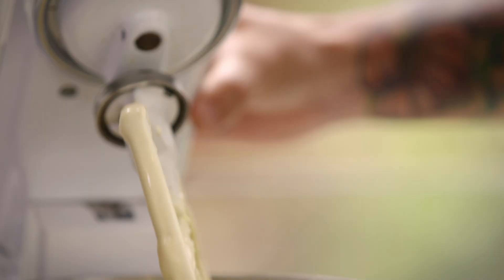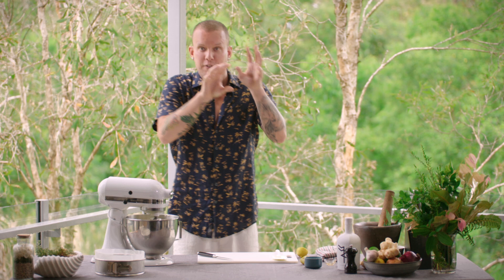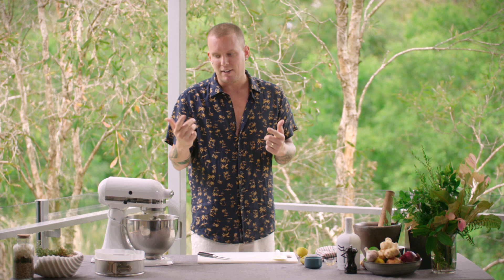Pop it back down, bring it all together, and then we're ready to go into the tin. We've got the oven preheated at 220. Once we get it in there, you go about 50% of the bake, flip it, because we want to get a really nice even color. It's that image that it's renowned for — that beautiful burnished, almost burnt top — which gives it that personality and flavor that is very hard to replicate.